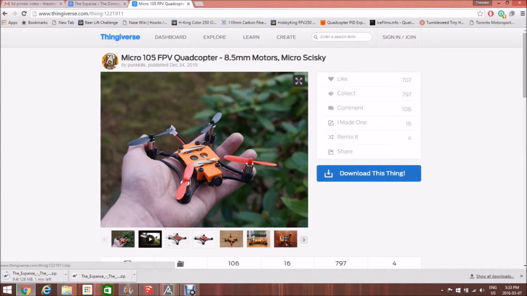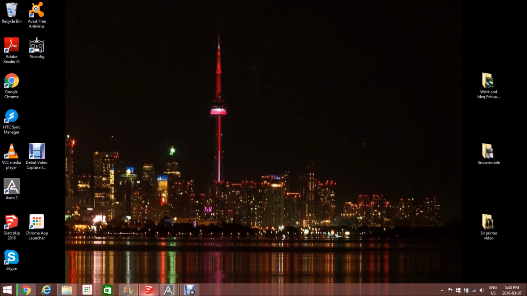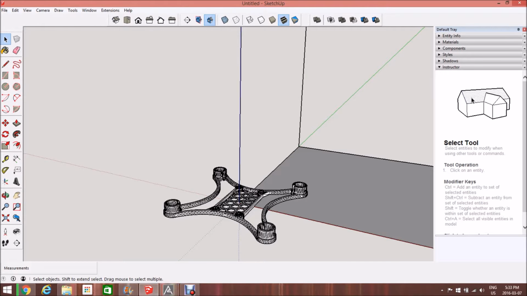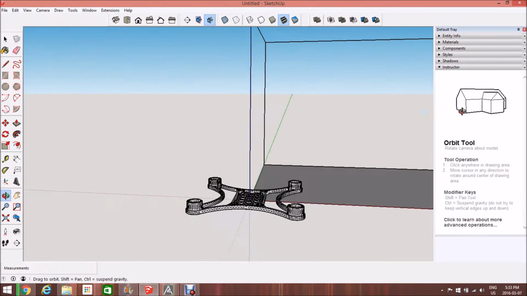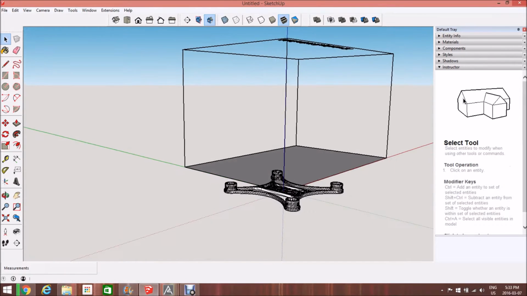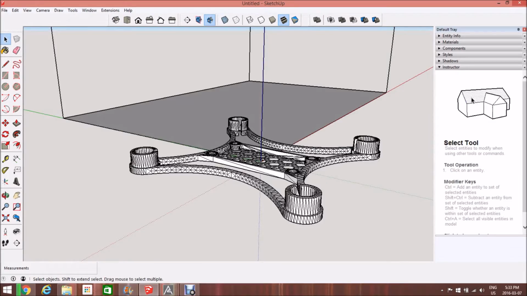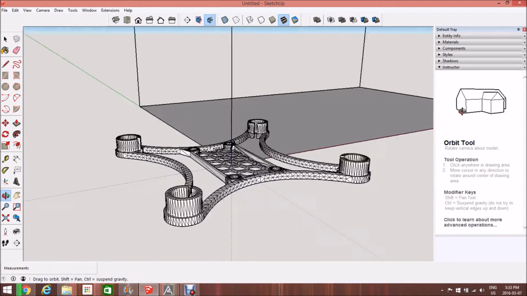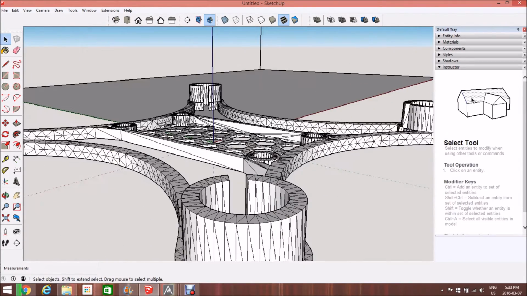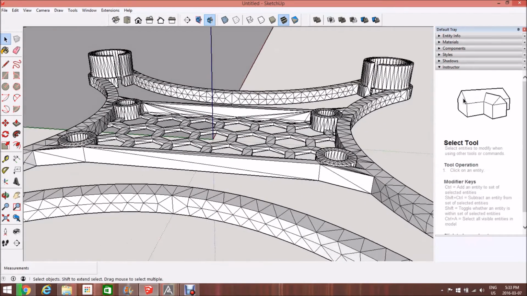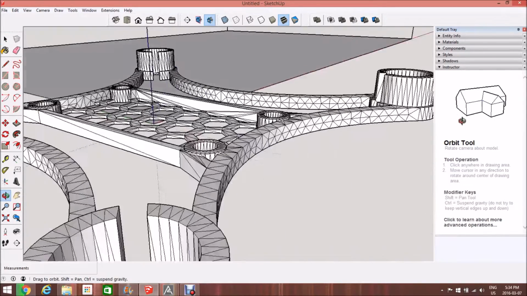So the first thing we do is we download the part file. Once the part file is downloaded, we can open it up in our 3D modeling software. And when we do that, we should have something that looks like this. This is how an STL file looks. In this stage, we can modify or edit the part in any way that we so desire. But the interesting thing to note here is we can really see exactly what an STL file is, how it's a solid model that's been broken into a series of mesh triangulations to complete a 3D form.